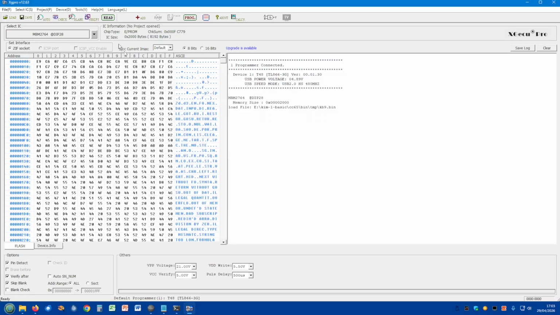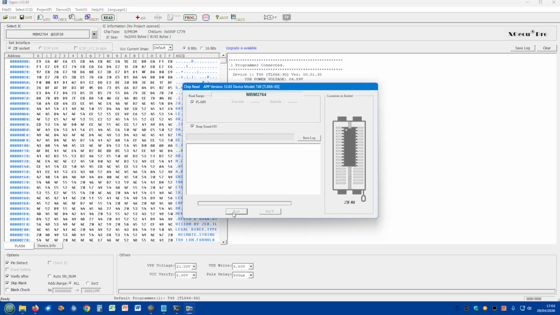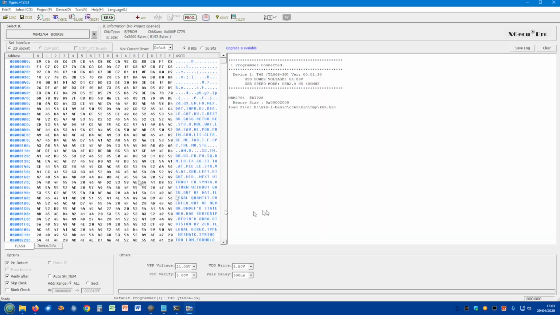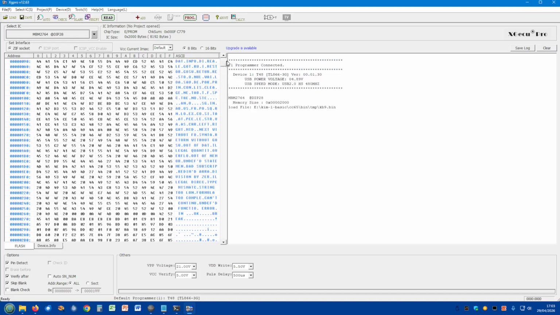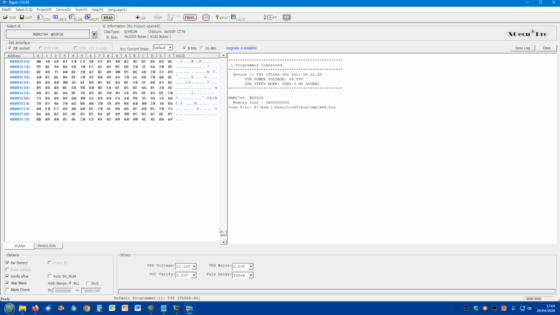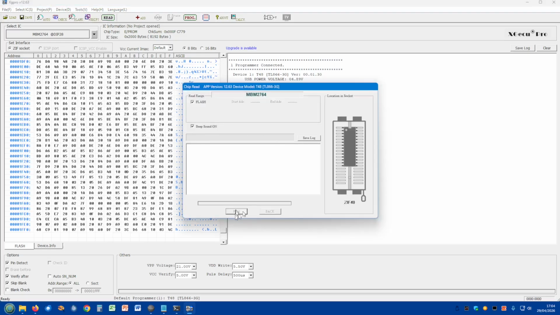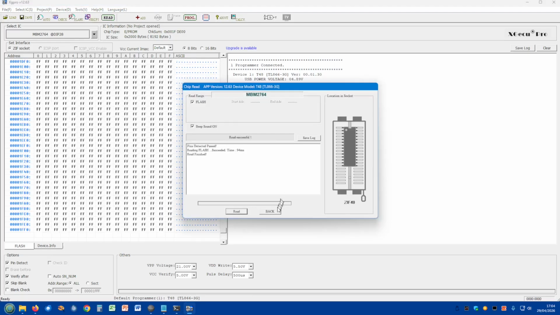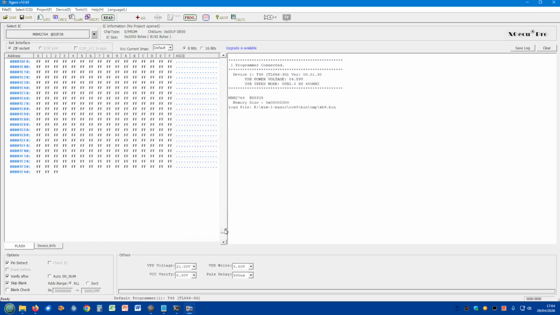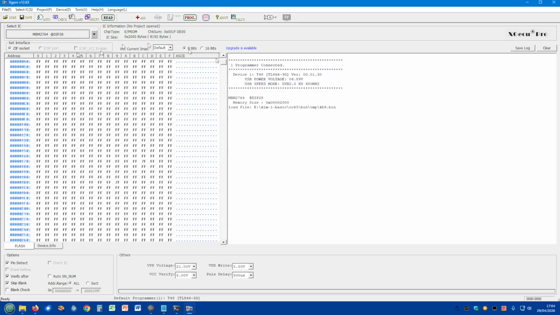There we go. And what we can do is a read. Yep, it's all in there, right down to the bottom. Okay, so that's that one done. That's the bottom of the two EEPROMs. That goes in C0. Now the next one, we read that, just make sure it's empty. And yep, that all seems clear.